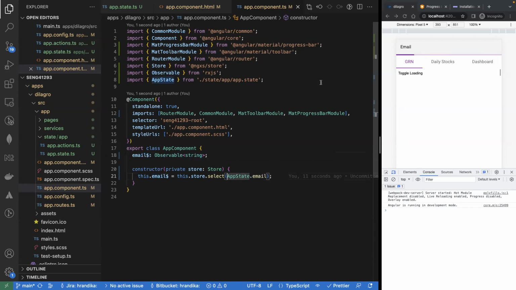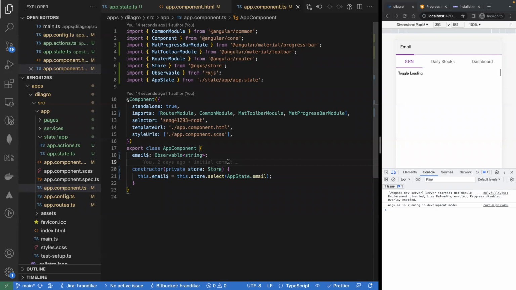Now we need to show it in here. Okay, so remember, this is an observable. We are selecting this from the store. Okay, so in order to show these things, since this is an observable, the thing with observable is, unless you subscribe to this, you won't get the value.